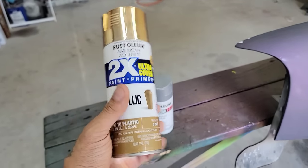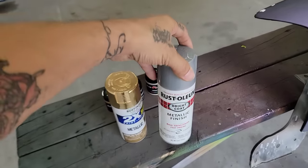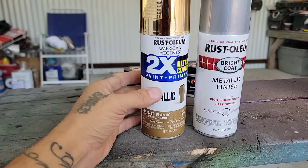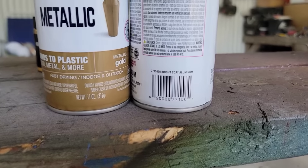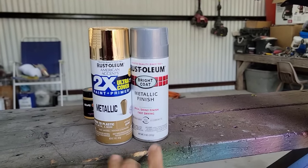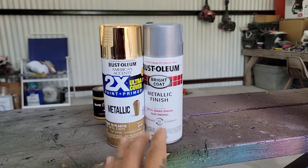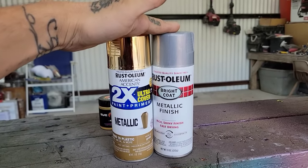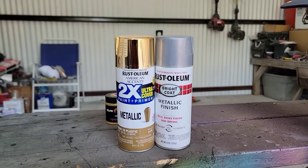Today we're going to go ahead and spray the fender with two different types of brilliant metallic finishes. So the first one is gold. We have some gold here by Rust-oleum. This is a 2x paint and primer, and the other one is aluminum. It's a bright coat aluminum. So these two are very brilliant as you spray them. After you spray some clear coat over them, they kind of dull out a little bit, but before we just clear over these paints, we're gonna spray some candy over the Rust-oleum rattle can paints and see what happens, see if it works out and see how it looks.